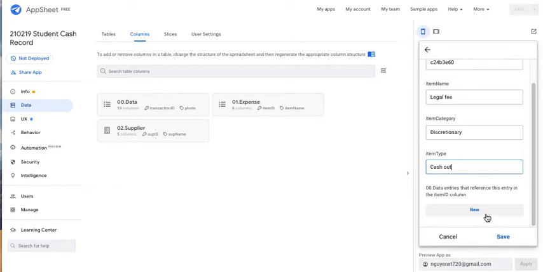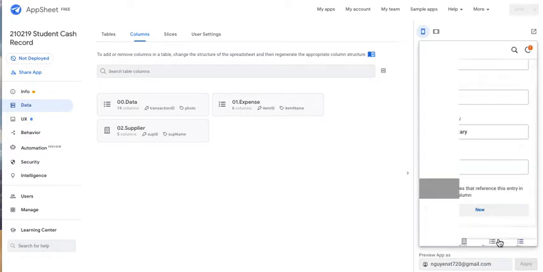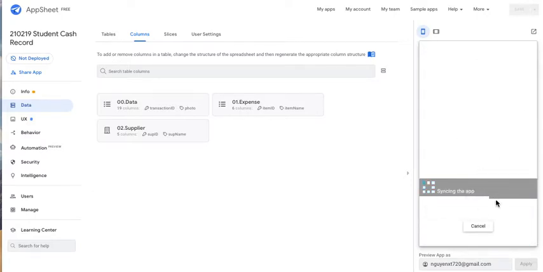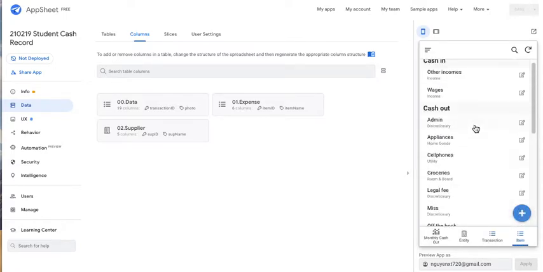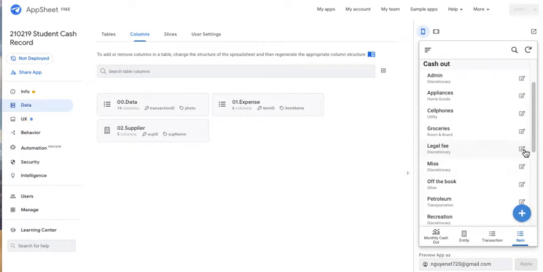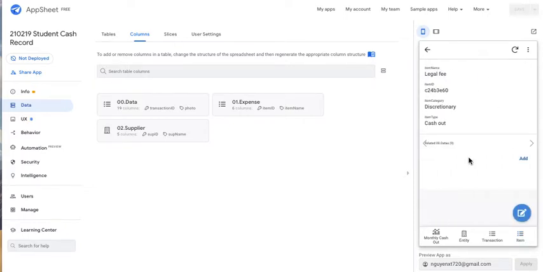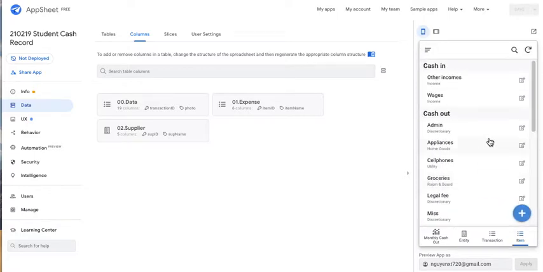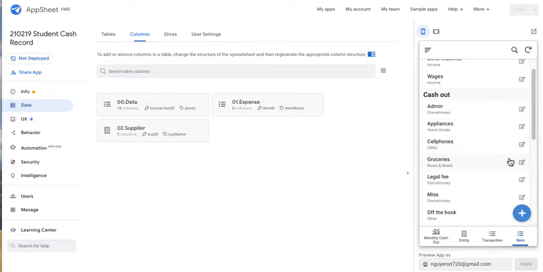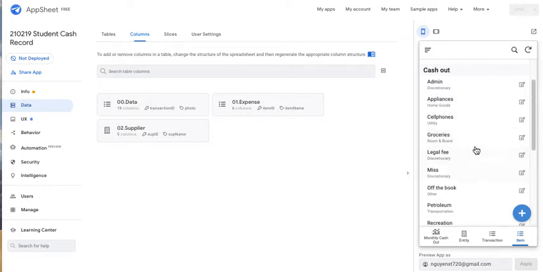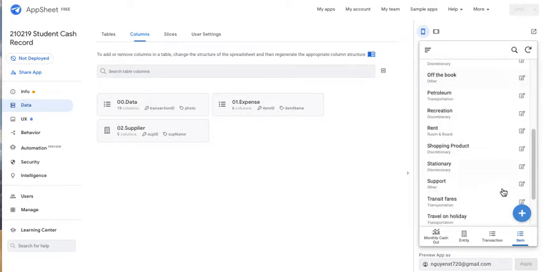So you will save. And when you save it, another item will pop out under here, legal fees, discretionary. So when you do this, it will affect your report later on.